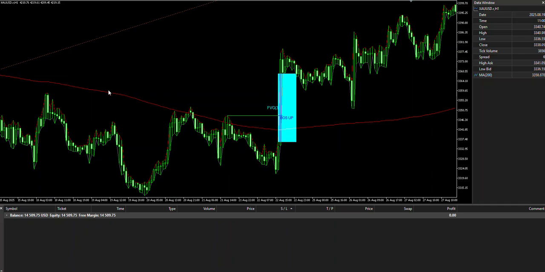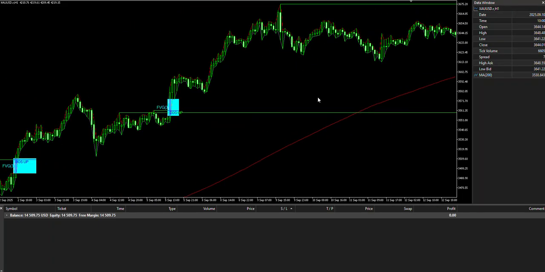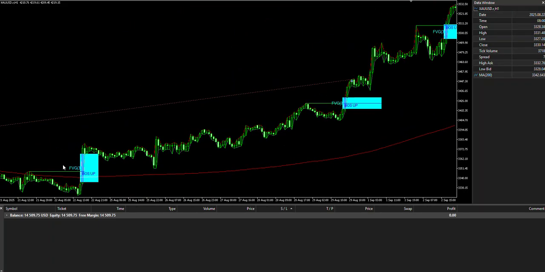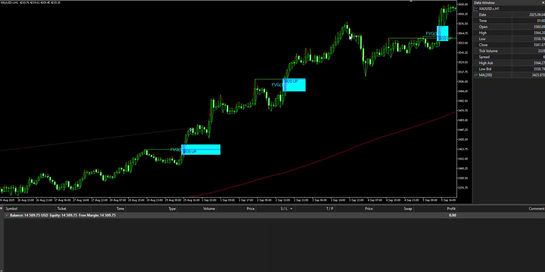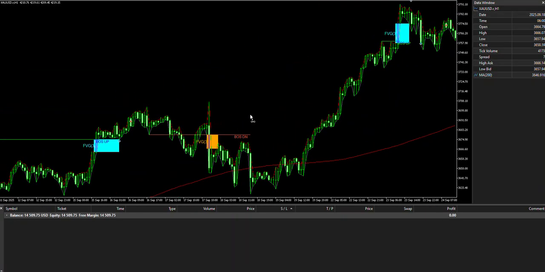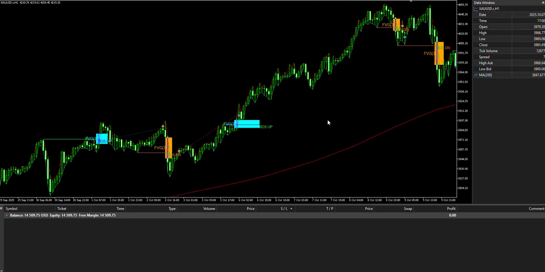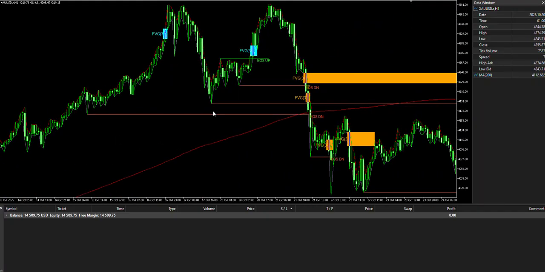So when we have a down direction and we got a pattern above the moving average, that means we have a reverse up after it was moving down. So it will ignore all other signals, and it will enter only the signals that happen on a reverse.